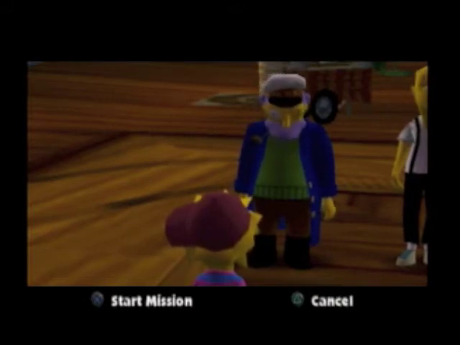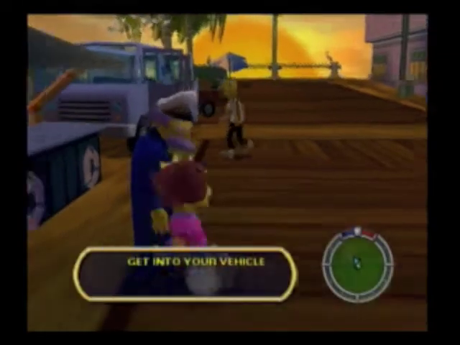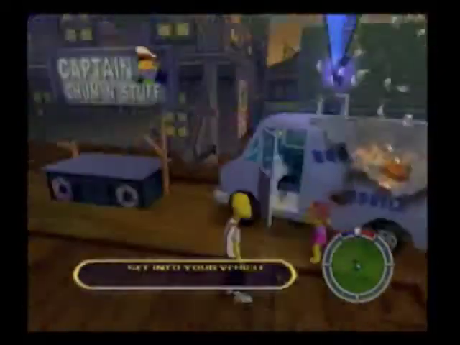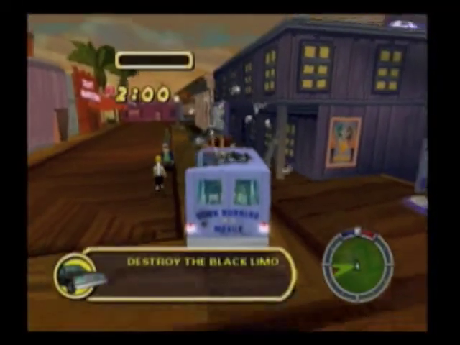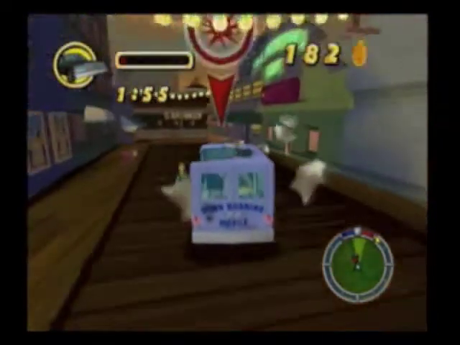There's he drove! Alright, so we talked to the sea captain, and the mission is the Old Pirate and the Sea. We have to destroy the black limo to find Bart, and we can't let time run out, so this is a time mission just like many of the other ones, and we have to destroy the limo, and this van is perfect for that. Seriously, they made it for this mission, so that's perfect.